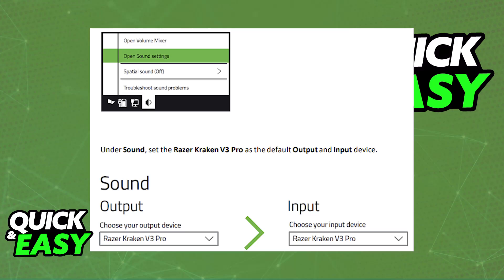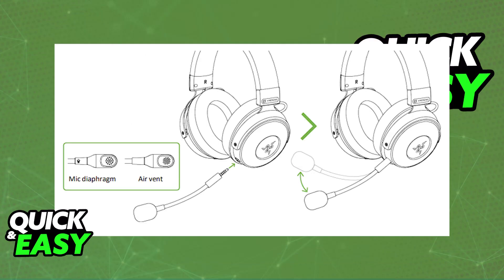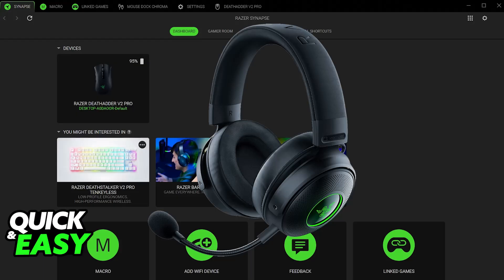Alternatively, if you cannot use a wireless connection, all you have to do is plug it into one of the available USB ports if you are using a wired USB connection, or plug it into any available 3.5 millimeter port. Choose whichever one works for your Razer Kraken model. The newer ones will plug into the headset and then into the jack itself, but depending on which model you have, you might already have the cable connected to the headset, so you just have to plug the other end into your PC.